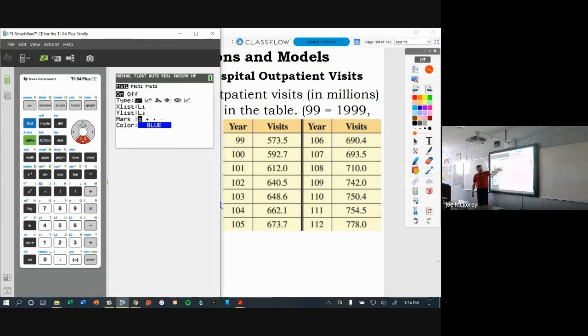If you want a plus or a big circle, that's okay. Don't ever choose this little bitty one, because when you make a line go through it, you will not be able to see the data. Whereas if you have a big dot or a plus or a square, you'll still be able to see each data point, okay? And if you want to change the color of your stat plot, you can do that too. If you want to use red squares instead of blue squares, I don't care.